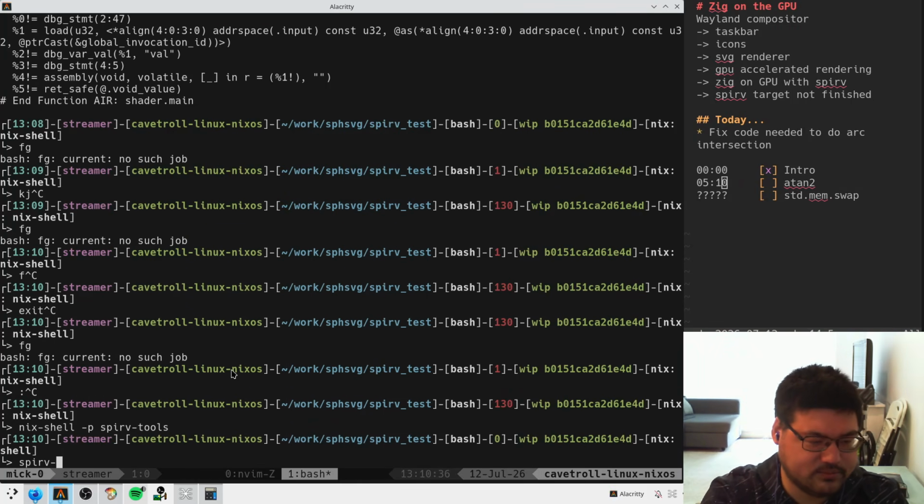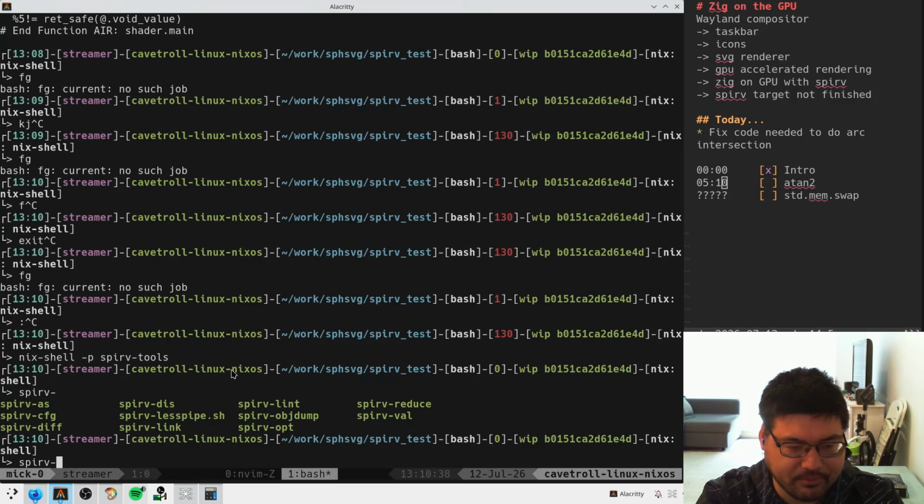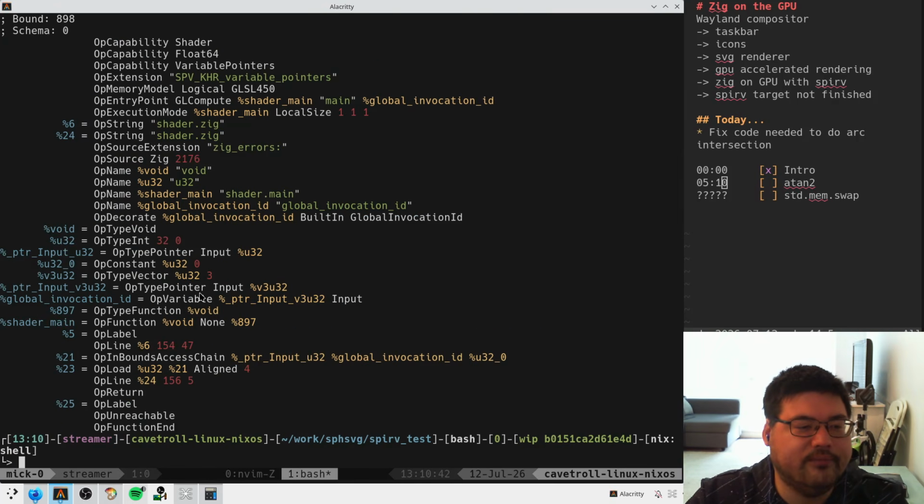Give it a sec. So spirv-dis. Right, so we don't have registers, we don't have load this value into register X. What we have is, I'm going to load this thing and put it in %23.